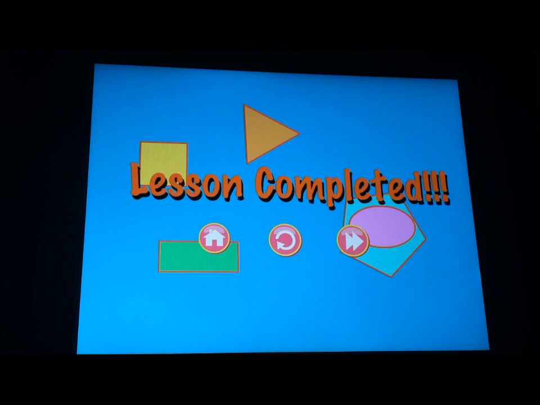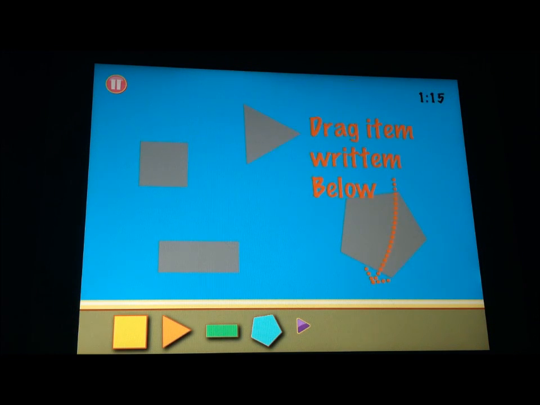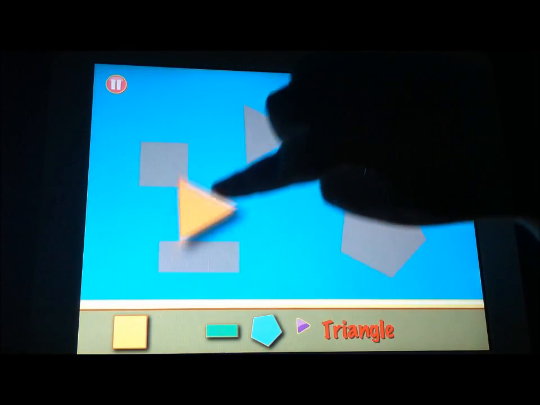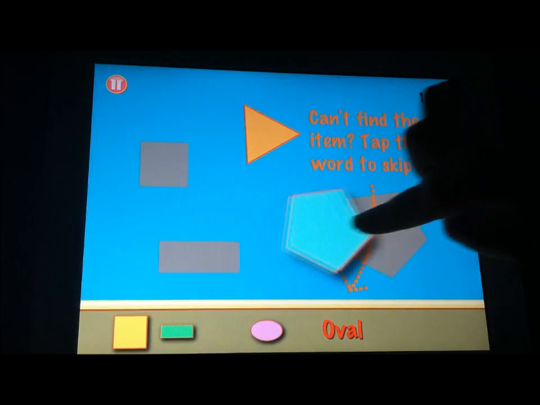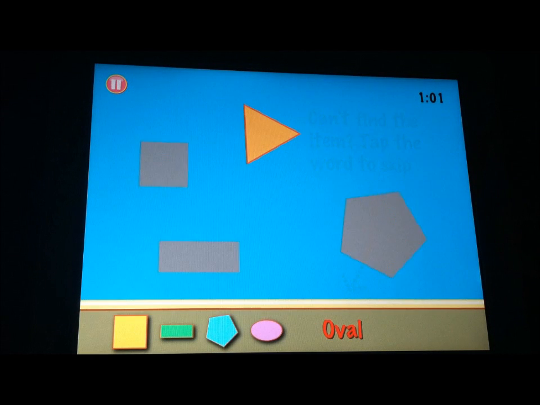First you go into the learning mode, where you learn the words and you put them in there yourself. Then there's a play mode. Each scene will have a learning mode and a play mode, where it asks you to find a specific thing and put it in the spot. So this says triangle. It wants you to find the triangle first. You get 1 to 3 stars depending on how accurate you are, and you also get a bonus score for being fast, which is good.